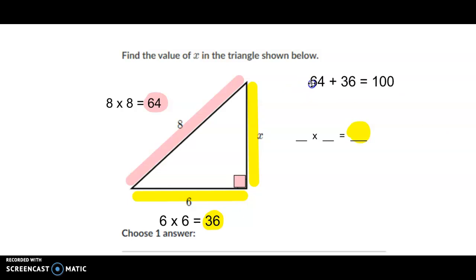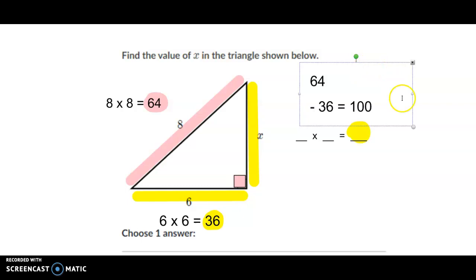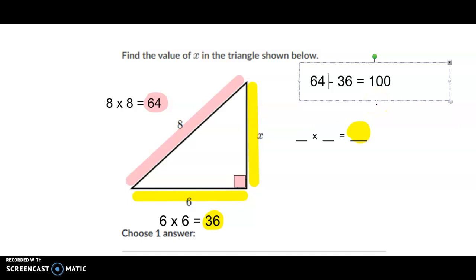And look at this. I did this problem actually wrong. I added 64 plus 36, and I'm going to have to fix that. So let's just do it right on the spot. I should have been subtracting, and I would have gotten a mistake. Let's look at this. 64 minus 36 equals 36, 46, 56, 66. Back off 2 would be 28.